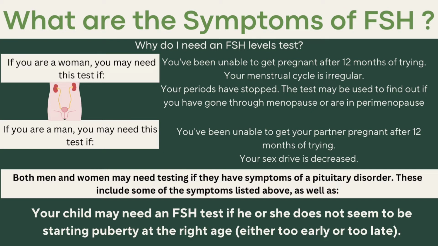Both men and women may need testing if they have symptoms of a pituitary disorder. These include some of the symptoms we have already discussed in the previous video: fatigue, weakness, weight loss, decreased appetite, etc. Your child may also need an FSH test if he or she doesn't seem to be starting puberty at the right age. We have mentioned the right age for girls as well as for boys.